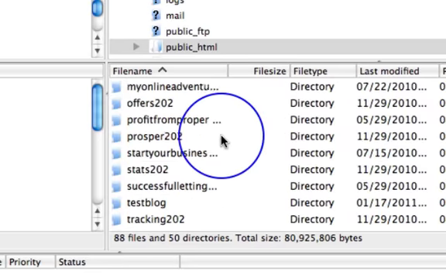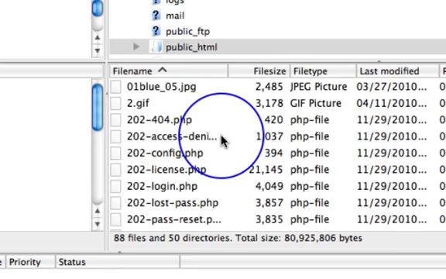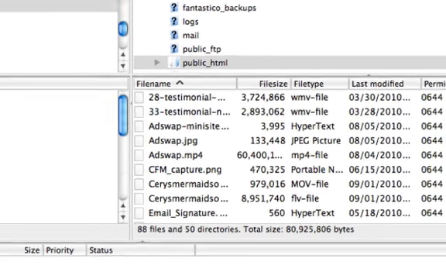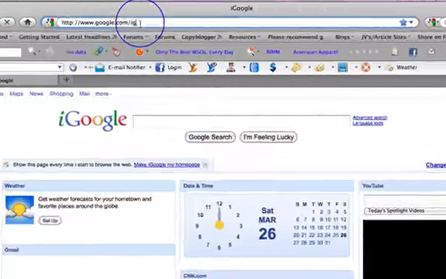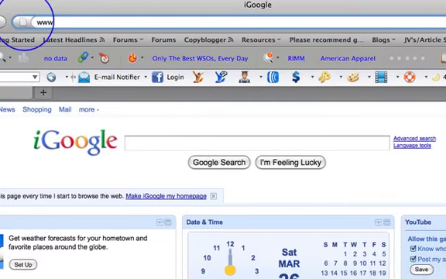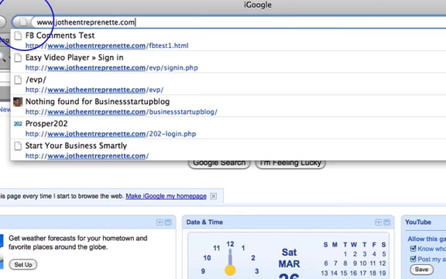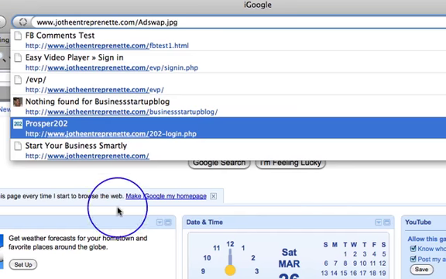Let's pick something in here. Let's have a look. There is a JPEG. There's a picture, yeah? addswap.jpg. I have no idea what that is. But if I now go to my browser, I know that my root domain is www.joetheentrepreneuriat.com. Now, if I put / and addswap.jpg, is that what it was?